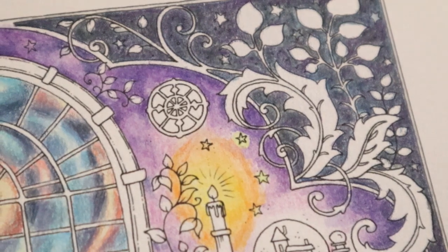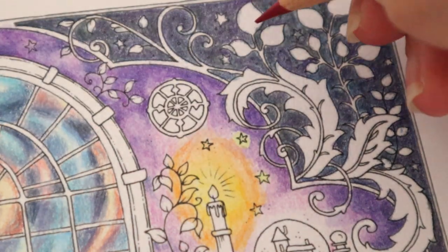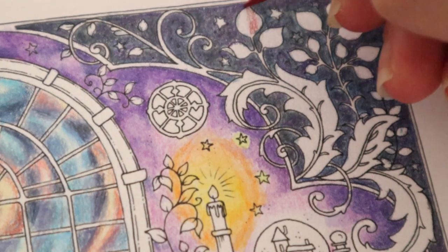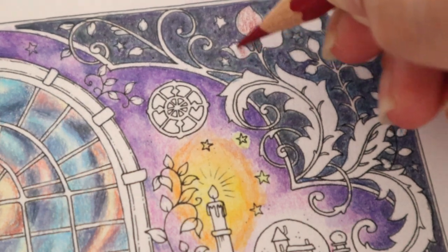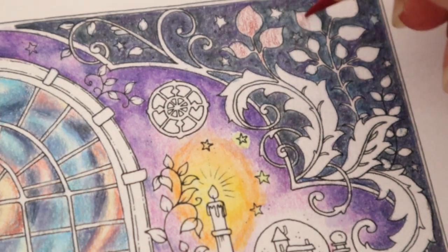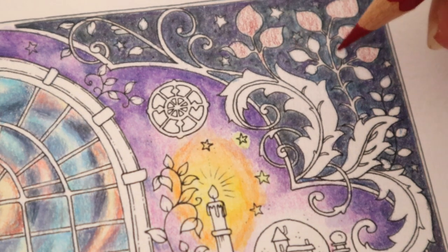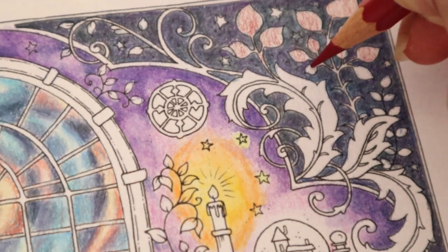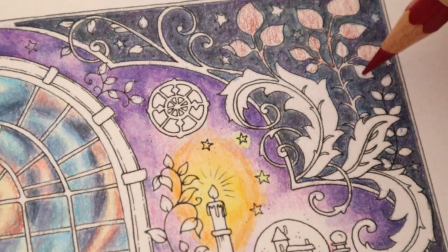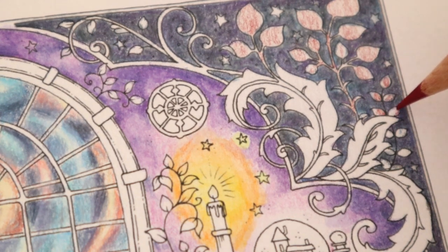So let's get started. Today I'm going to get started on these little leaves and things that are around the frame. I'm going in with my Albrecht Dürer pencils first. I'm going to go in with these red tones for these smaller leaves, and for those big leaves in the corner there, I'm thinking some violet and blue tones. So you can go ahead and do this on both sides of the paper at the same time.